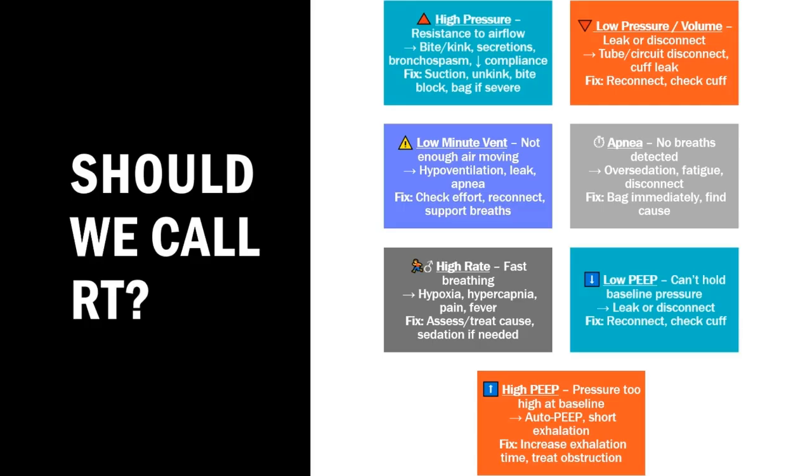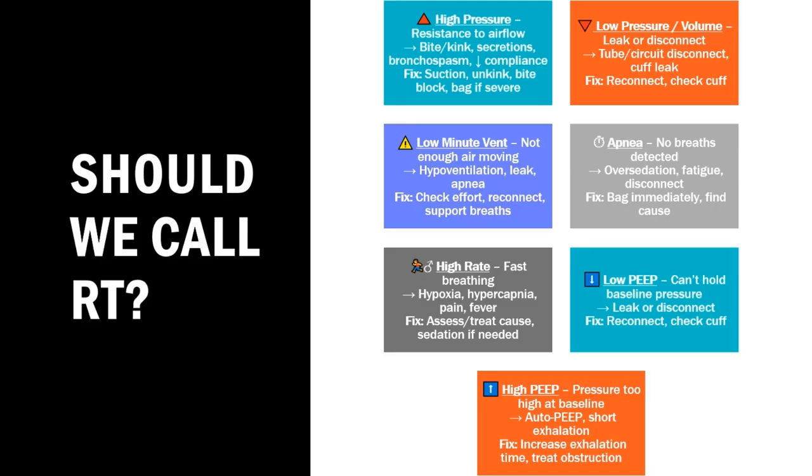All right. Next, let's talk about common alarms that we're going to see in the ICU and how we can treat them. The first alarm we see a ton is the high pressure alarm. Every ventilator calls it something different. Some call it high pressure, some call it high peak pressure. But basically, there is something constricting the airflow in and out of the ventilator. This is measuring the pressure inside the actual ET tube and the tube of the ventilator itself.